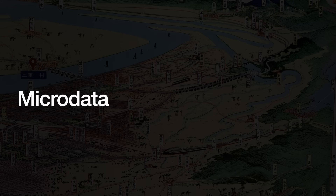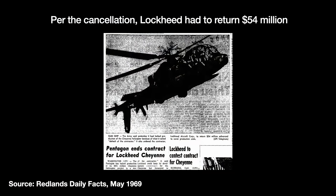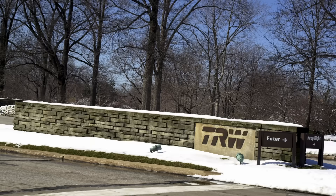TRW delivered the software in 1969 to some acclaim, but the larger project was in trouble. Lockheed struggled to deliver the Cheyenne helicopter, causing one fatal crash. With US involvement in Vietnam winding down, the US army cancelled the production contract in 1969. Unfortunately for TRW, they did not copyright or protect GEM — it's debatable whether they could have, since it was funded with taxpayer dollars. Pick anyway believed this released GIRLS/GEM into the public domain, so he took GEM and left TRW to start a business called Pick and Associates.